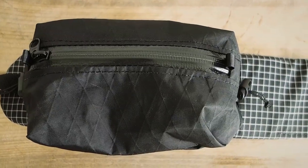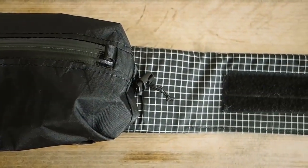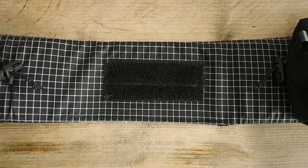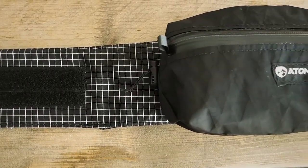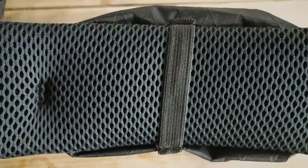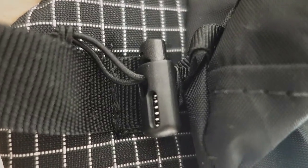I wanted my pack to be versatile, so I've opted for a removable padded hip belt with removable pockets. The pockets are made from the same VX21 as the body and have a watertight YKK zipper. But as with the rest of the pack, since the seams aren't seam sealed, they're not completely waterproof. The pockets slide on the hip belt and are firmly held in place by 2 shock cords with toggles.